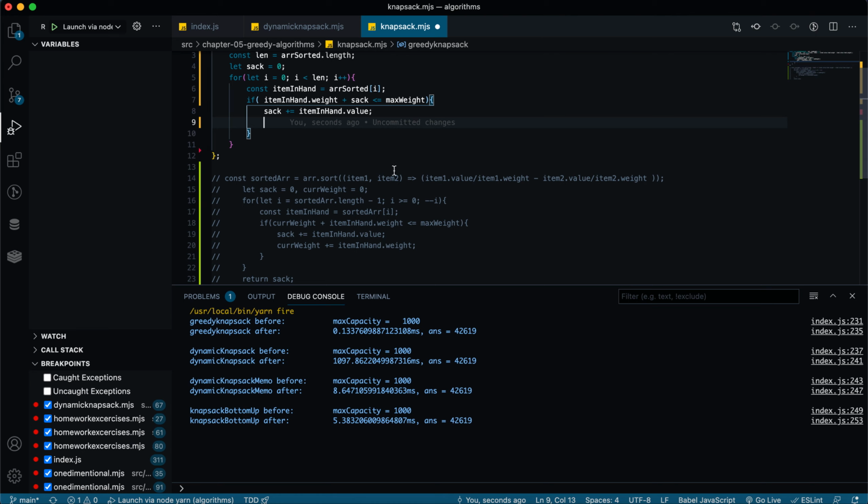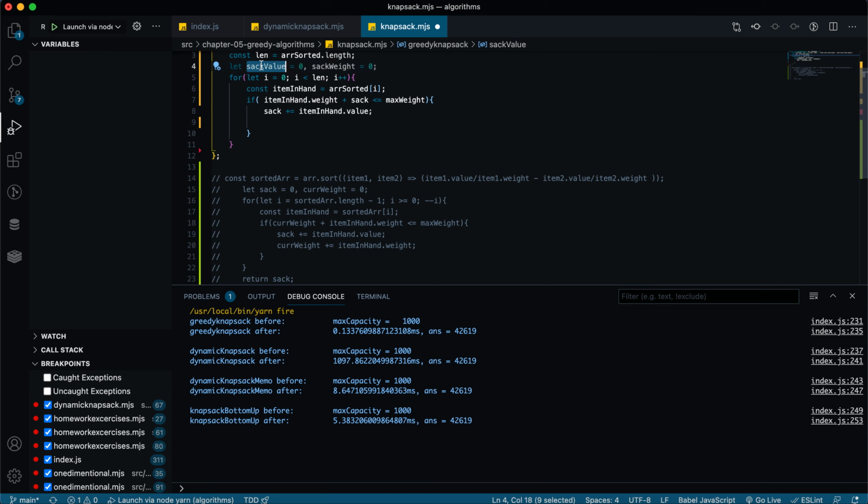And then I increment the weight. So actually I need two variables because I need to keep track of the whole sack and I need to keep track of the weight. Let me say sack value, and then sack weight. Okay, so when I'm starting, the sack doesn't have any value and doesn't have a weight.